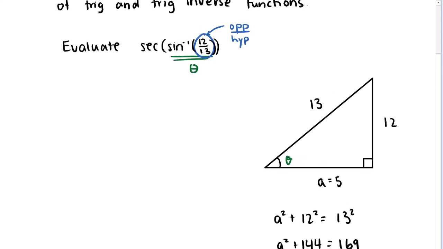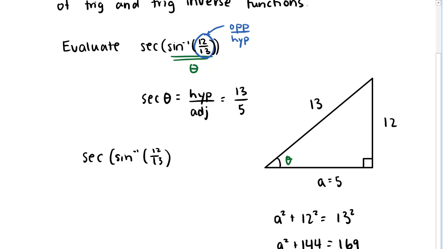So here if we compute secant of theta, without even knowing what theta is, we don't really need to know what theta is, we just know that theta is referring to this angle here of this triangle. Well, secant of theta is hypotenuse over adjacent. It's the reciprocal of our cosine function. What we get out here is, well, the hypotenuse is 13, and the adjacent side is 5. So maybe I'll just put it all in one big line. Secant of sine inverse of 12 over 13 is equal to 13 over 5. This big messy statement, we're able to figure out exactly what the value is. No approximation, no calculator necessary, just by interpreting this input as the sides of a right triangle.